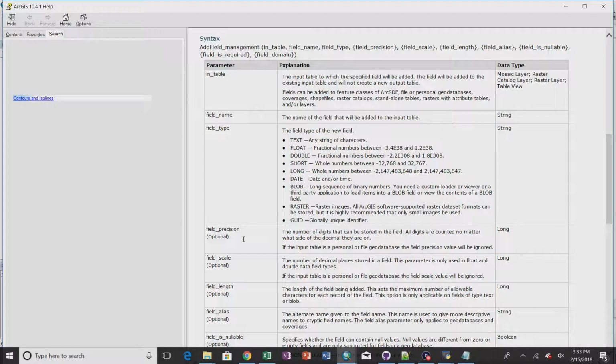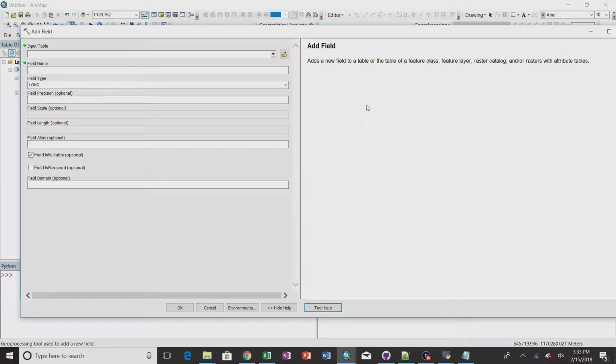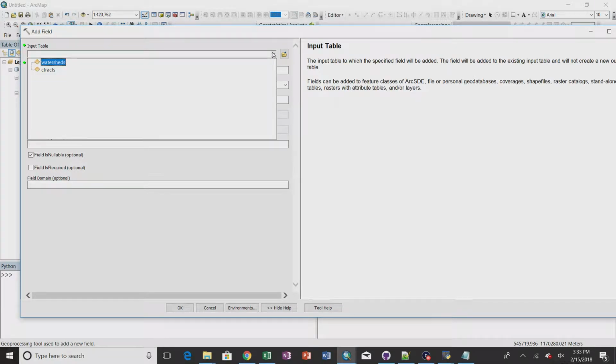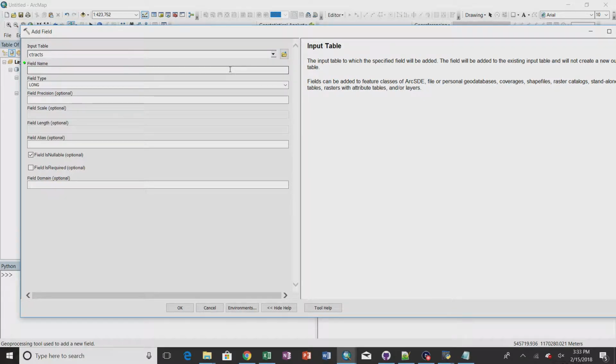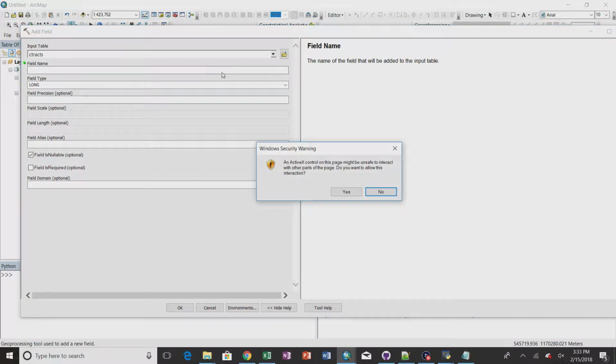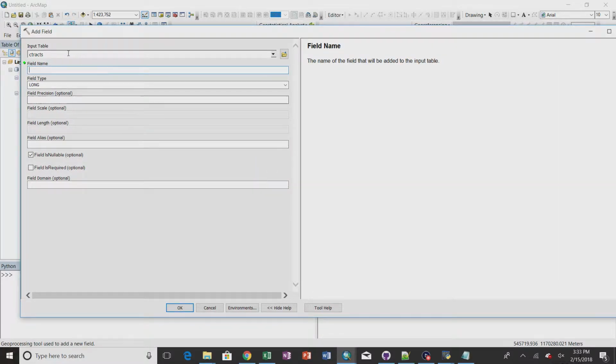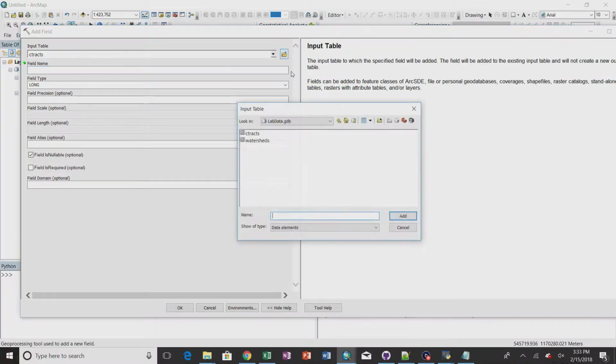So let's go ahead and run it inside of our toolbox right now, and then in a second, once we get all the way through the process, which isn't very long, we'll start writing in Python. Okay, so that needs to be census tracts. And again, you probably need to set your workspace there, or we could practice this by actually choosing.